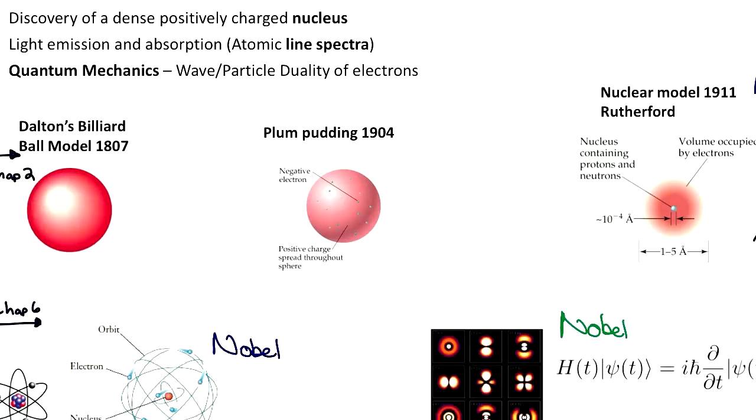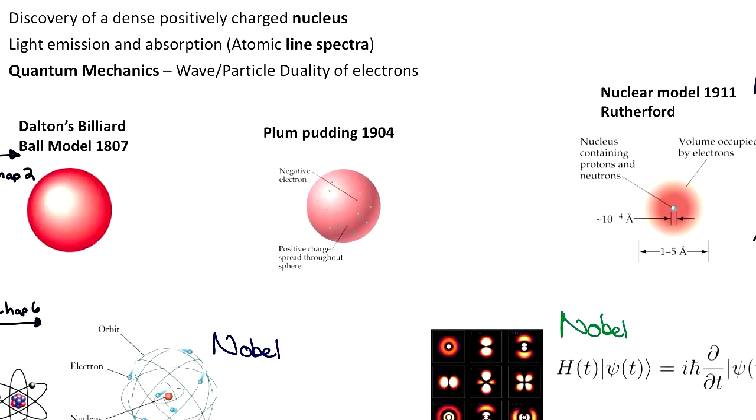Because here's the thing. Remember in chapter 1, we talked about macroscopic, microscopic, and symbolic domain, right? Macroscopic is what we see. Can we see subatomic particles? Can we see atoms? No. So these scientists came up with these experiments and discovered properties about something we can't even see, an atom. That's why they were notable. That's why they won Nobel Prizes. And that's why the model of the atom changed so much over time, right?